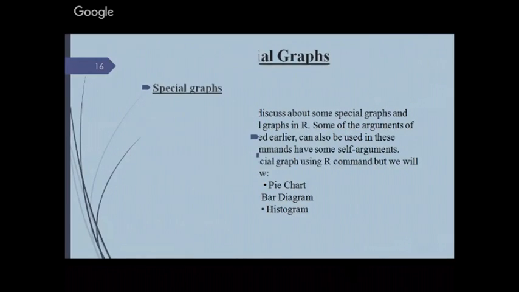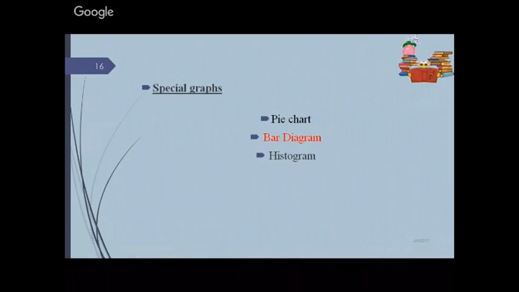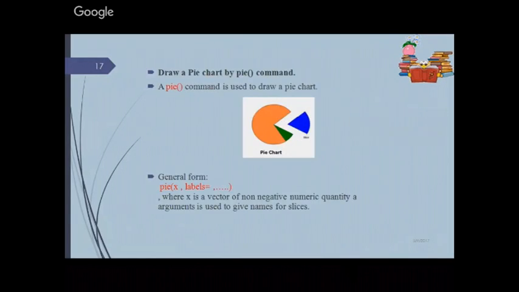And then comes the requirement of some special graphs like pie chart, bar diagram, or histogram. So as long as the time will permit me, I am left with 15, or we can extend it to 5-7 minutes more. So in that, I will give you a quick review of some type of plots. So till now, we have simply plotted a main basic graph and we have modified all the properties. So let's see how pie chart can be drawn.